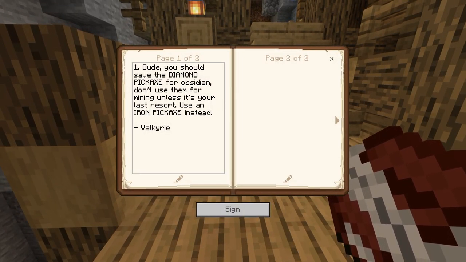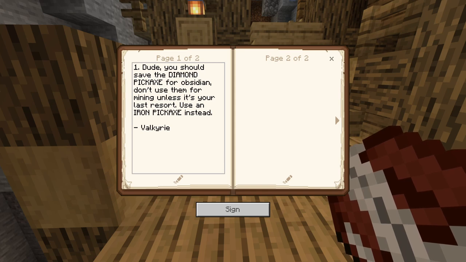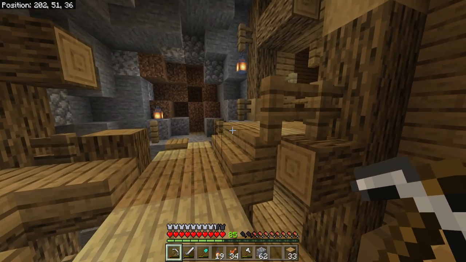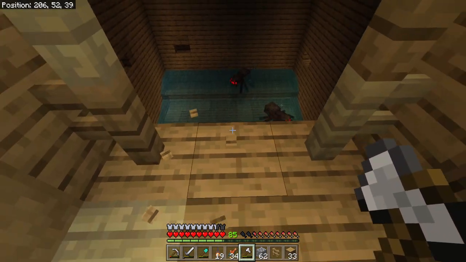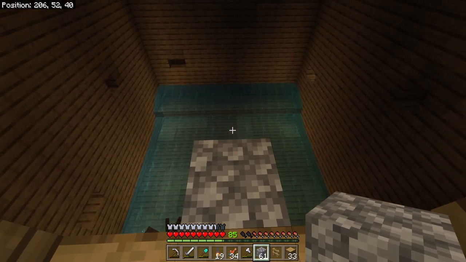It says, dude, you should save the diamond pickaxe for obsidian. Don't use them for mining unless it's your last resort. Use an iron pickaxe instead. From Valkyrie. Now, the way I used to play Minecraft, I would say that is probably good advice. But having played over the years, I've started learning a few new tips and tricks.